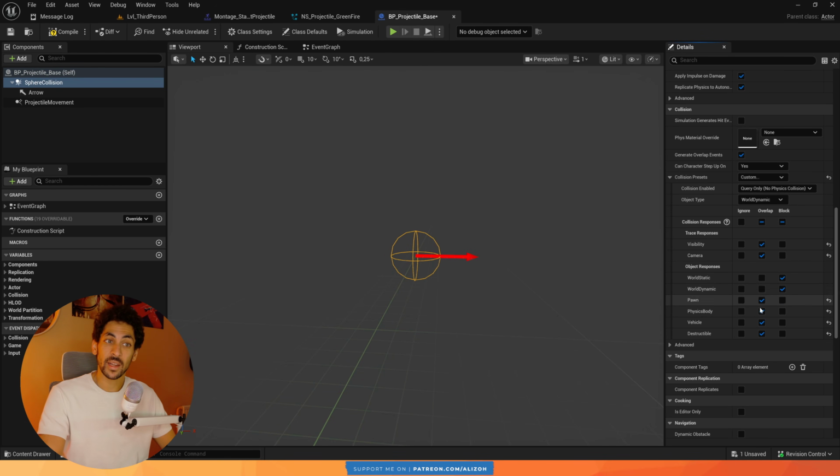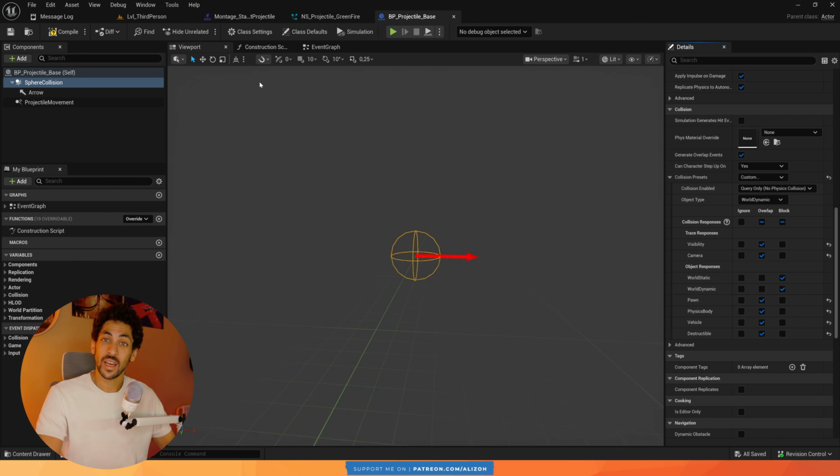But if I overlap anything else, then I'm going to check what I'm overlapping and then decide to do damage or not. You'll see in a bit, but these are the collision settings I'm going for. Maybe you want to create your own object type, like a projectile object channel, so you can have projectiles ignore each other and things like that. But for now, we're keeping it simpler.